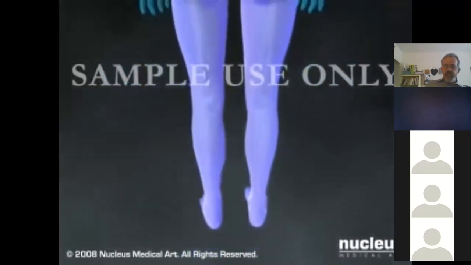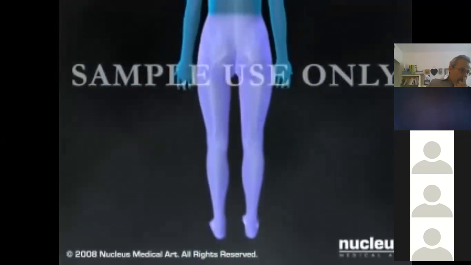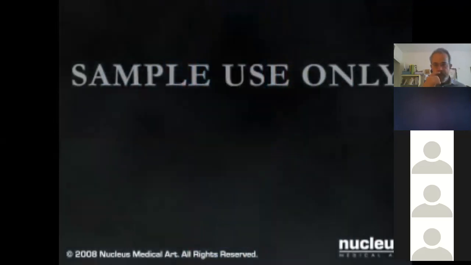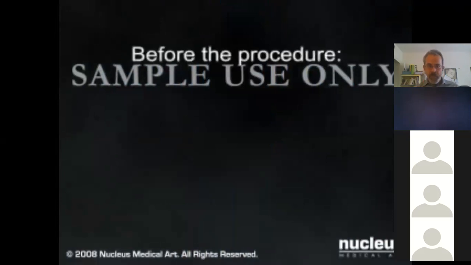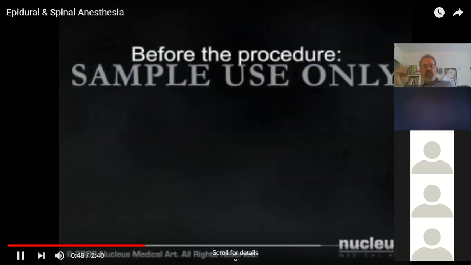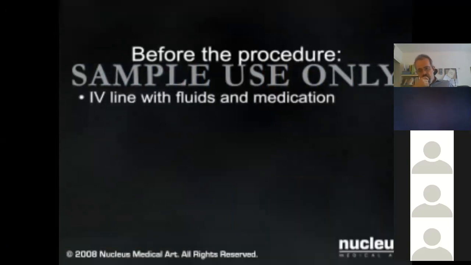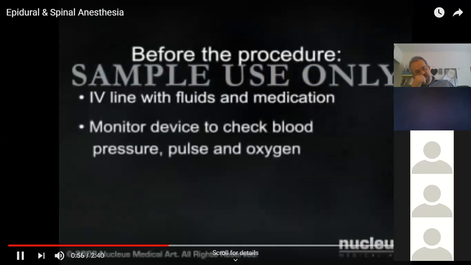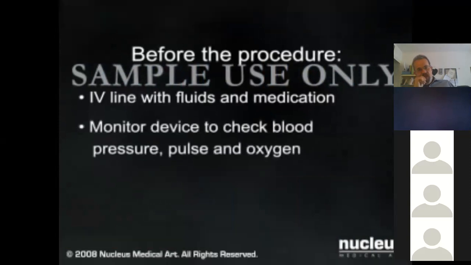Advantages of spinal and epidural anesthesia include the ability to be awake during the operation and to avoid the risks associated with general anesthesia. Because spinal and epidural anesthesia can cause decreases in blood pressure and other changes that might require rapid treatment, you will have an intravenous line in place so medication can be administered quickly. You will also be connected to various monitors to keep track of your blood pressure, pulse, and the oxygen content of your blood.